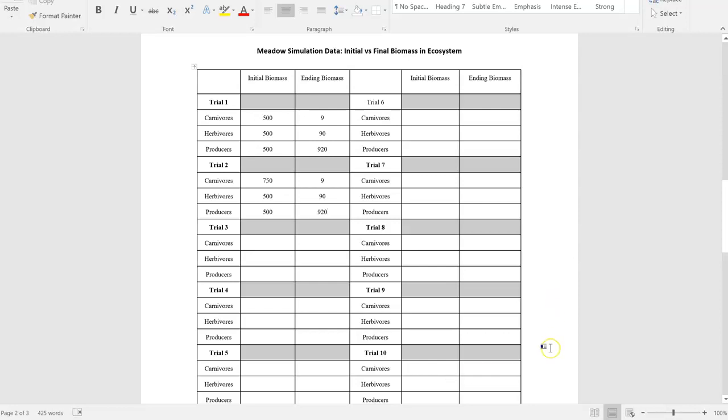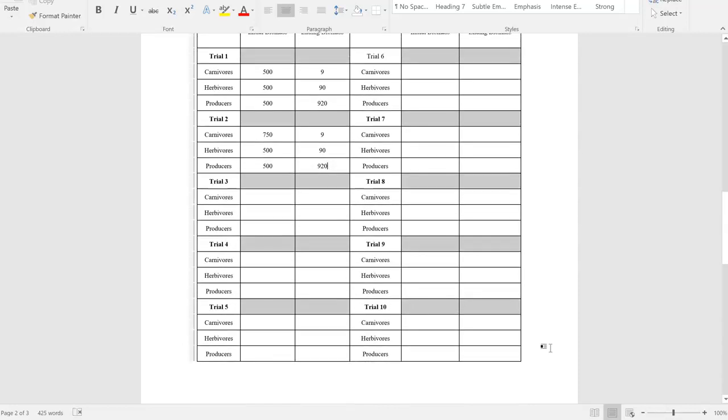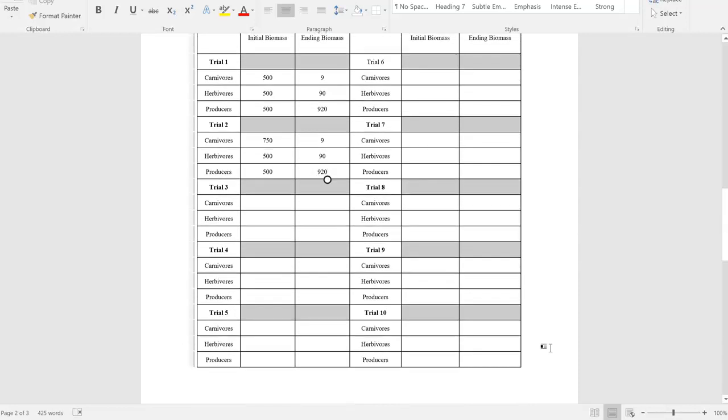After a while, I would say for the first 5 trials, don't change anything to either 0 or 1000. You can get pretty close to it. You know, maybe try 10, maybe try 990 for some of the numbers. Change all of them to be high, change all of them to be low, or just change one to be high and the other two low. Play around with these in that simulation. You're going to do 10 trials total.